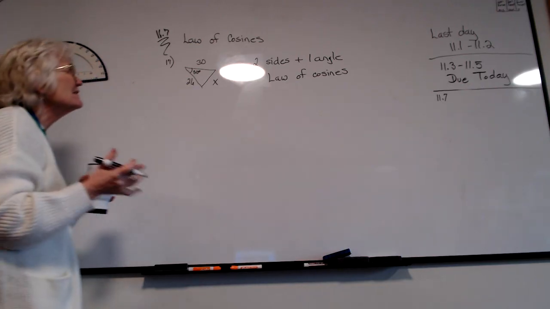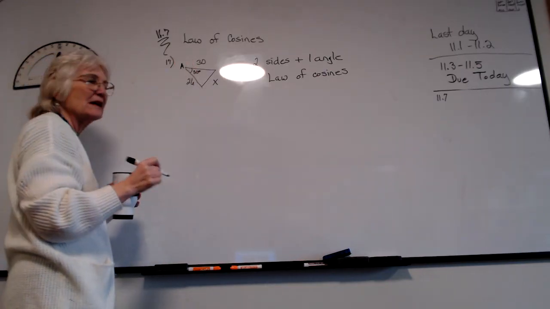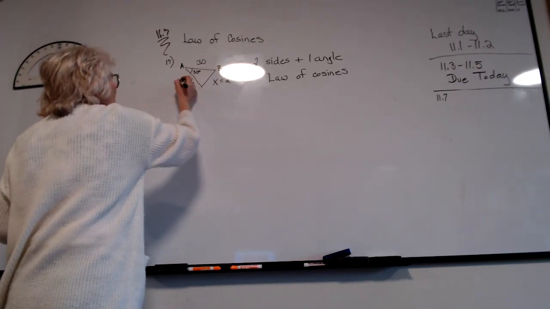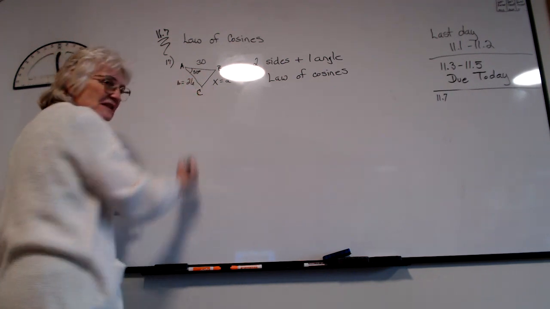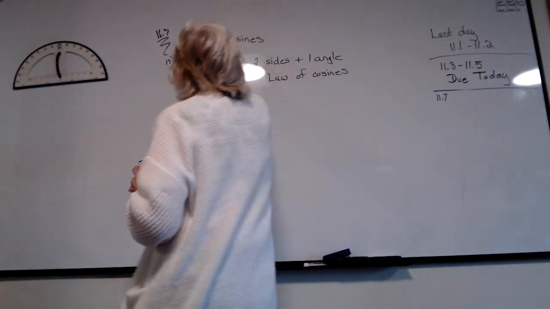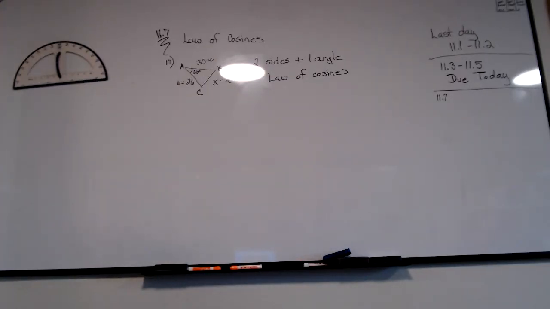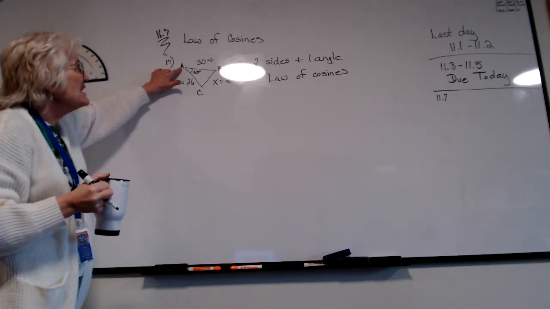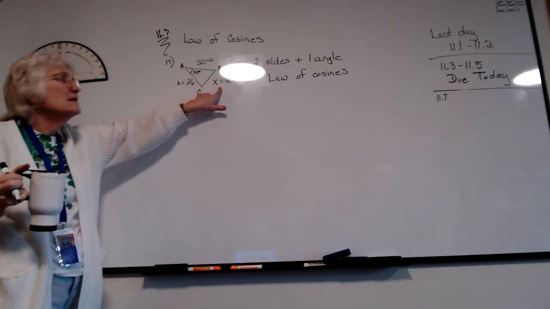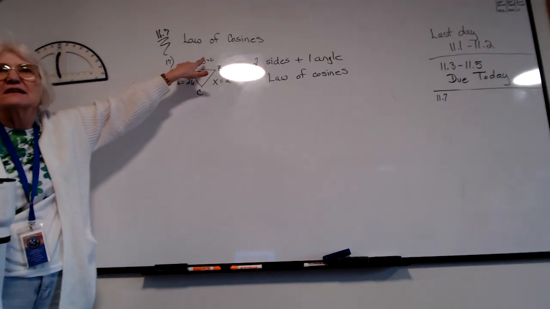Okay, so in this one, we have 30 degrees, so I'm going to call that angle A. So that means this is A. I'm going to call this one B, so that means this is B. I'm going to call this one C. Did it label it? No. Good, because I don't want to label it different. It equals C. The reason I do that is because I don't get confused now when I'm using the formula. So I just named this A, because it's the opposite of A. The opposite of B is little b. The opposite of C is little c.